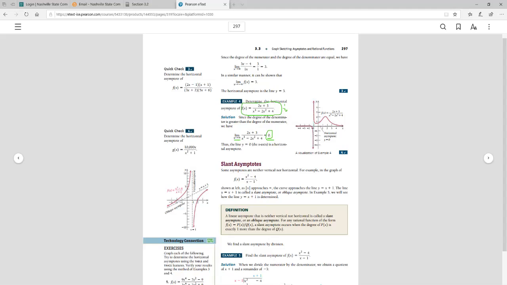Now, you may want to go back and review some of the rules as x approaches infinity or negative infinity back in one of our earlier lectures. It may have been lecture 1. And of course, the line y is equal to 0 is just the x-axis. So this would be the horizontal asymptote here.